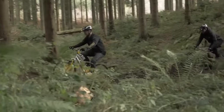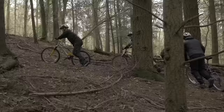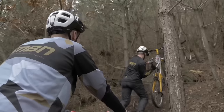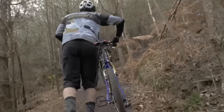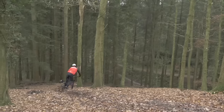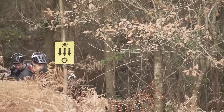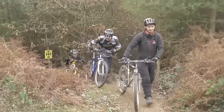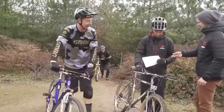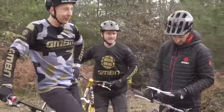Time to get these beautiful beasts out onto the trail, and the bikes too. I don't envy you, Neil. You're on top of Snowdon or something. This is where I fell off last week. One, two, three, idiots. One of us is going to die. Straight down to a... I don't like the look of that sign. Oh, the challenge. Oh, hello, here we go. Oh, what have we got here? Let's take a guess. What could we have here?